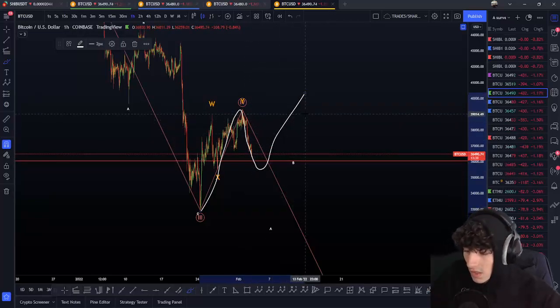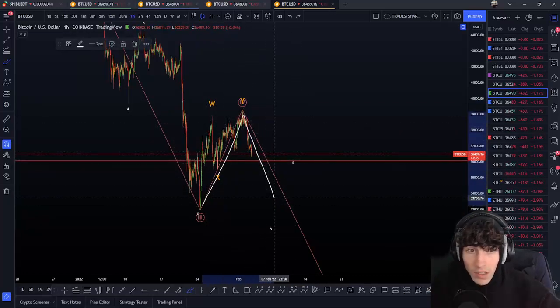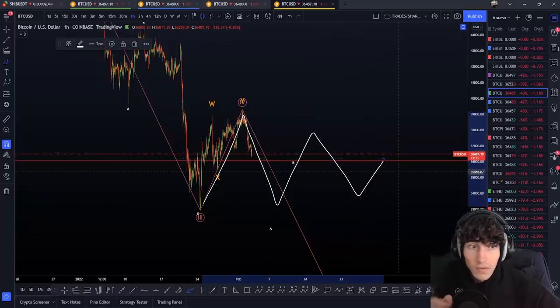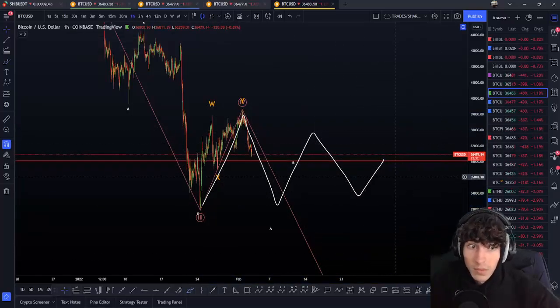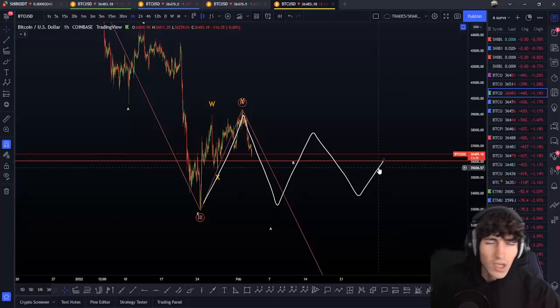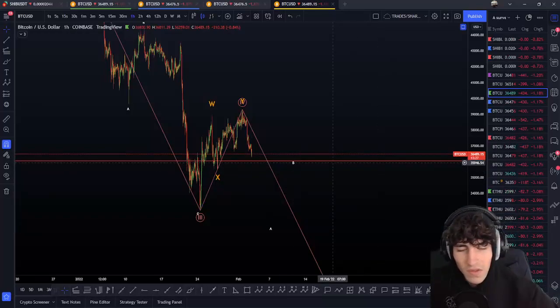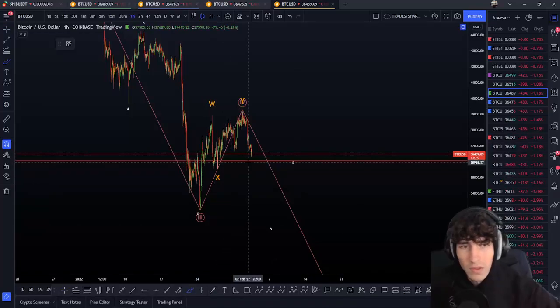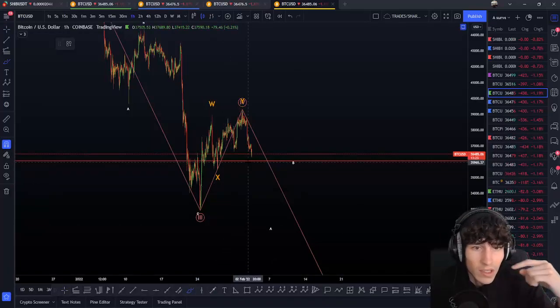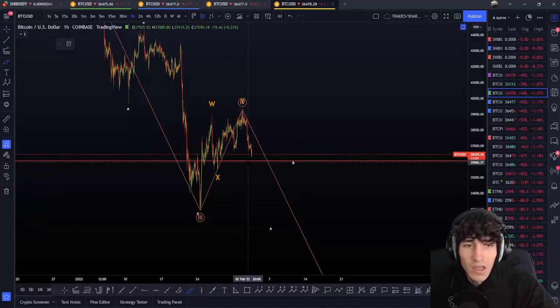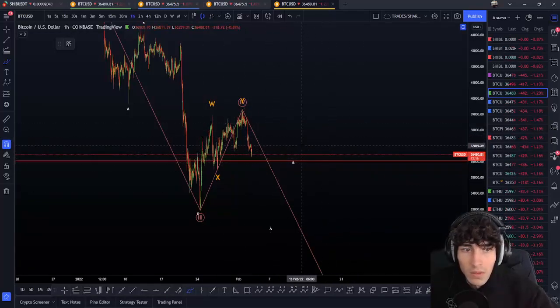Well, that's possible. So by the way, we could do a triangle here, A, B, C, D, E, and after that, boom, drop, okay? That's absolutely possible too. Now, this is not the more likely scenario. In leading and ending diagonals, this is not what we have most of the time on a triangle. So this is less possible. So we think about it, we have it in mind. This is possible, but this is not the highest in terms of probabilities. That's why I'm not showing you that directly here.